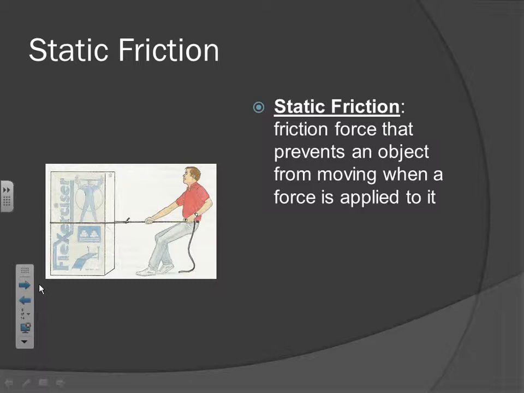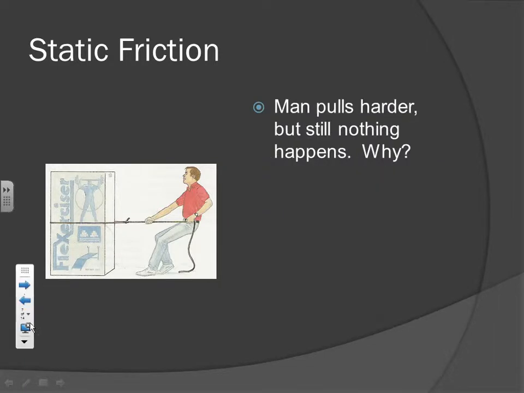Now, the next slide. His response to that is that he pulls harder. He pulls harder, but the flexorciser still does not move. So he went from pulling this hard to now pulling this hard. That being the case, what had to have happened? The force of friction increased. How much did it increase to, Andy? Equal to his pull, but in the negative direction.